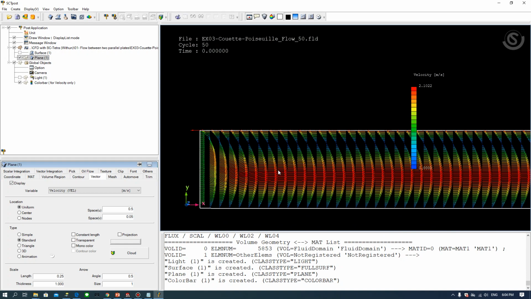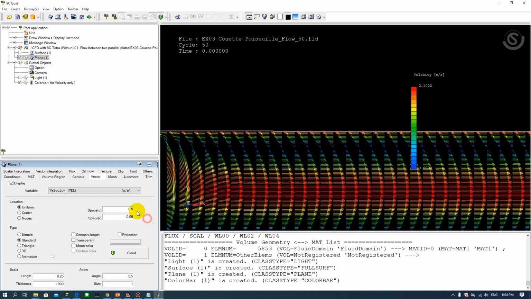Okay, now you can see the velocity profile of this flow simulation. This is due to the moving wall, the top moving wall: this is the Couette flow. And this is due to the pressure gradient: the Poiseuille flow.